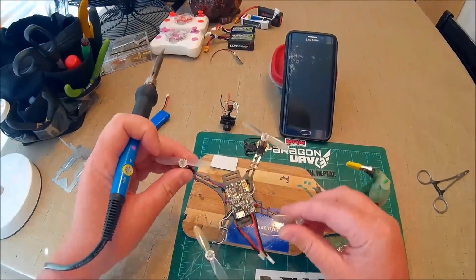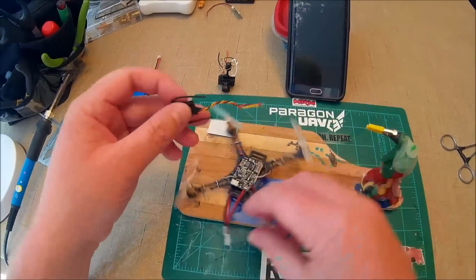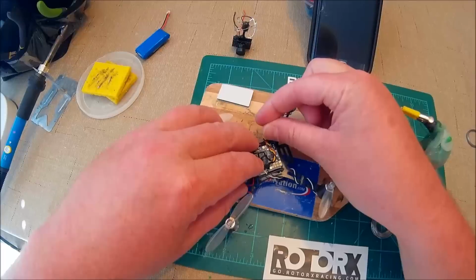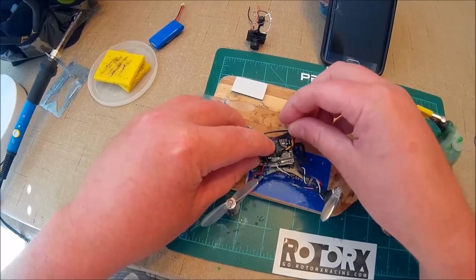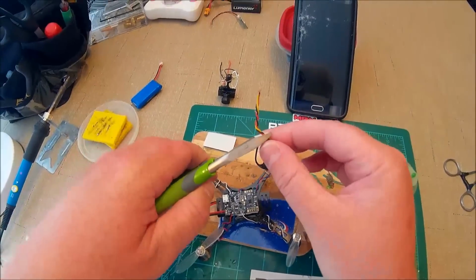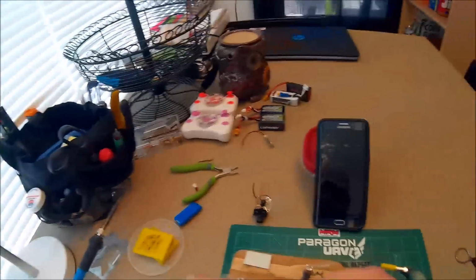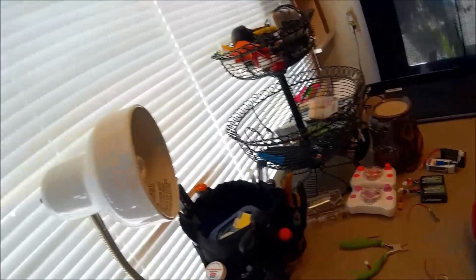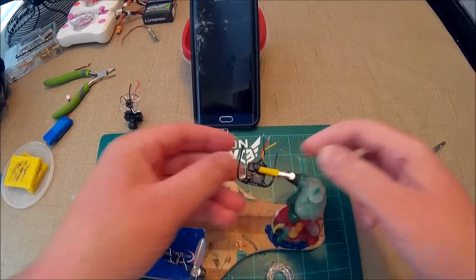So let's see, next we will put on the satellite, and I'm probably going to shorten the wires up. Yeah, I'll probably put it just like that. So we'll go right there. And yes, I used my teeth to pull the ends off. So we'll tin those up.